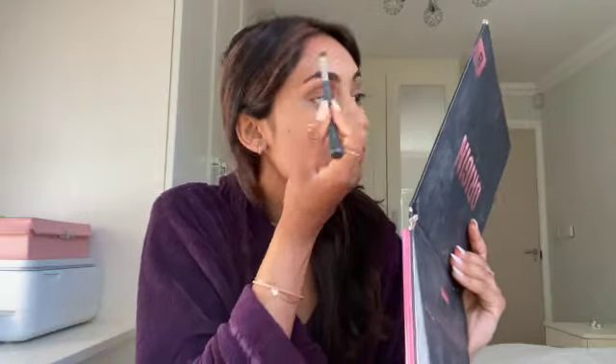For foundation, I'm using the same line — Too Faced foundation in the same shade, Sand. Honestly, these two products combined is a dream. I'm using my beauty blender from Wet and Wild just to blend that all into my face. When I'm putting on foundation, I put it on around my neck and my ears as well because it just makes everything even.